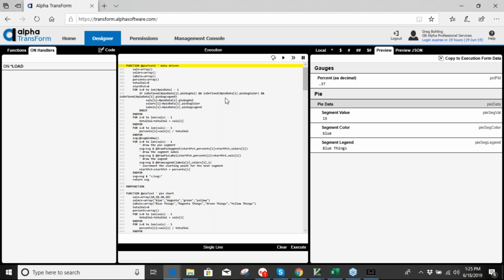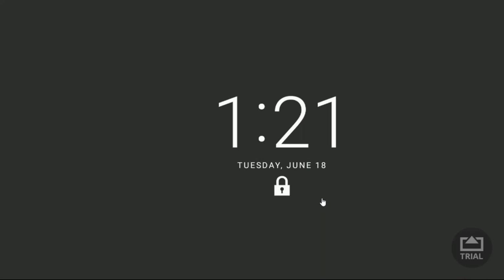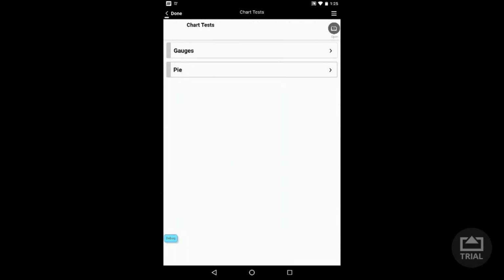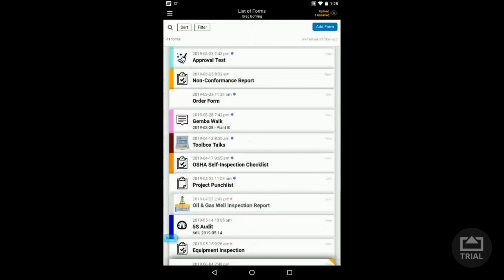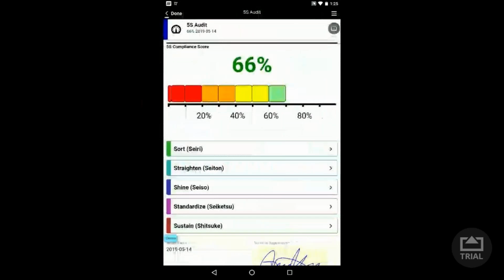Yeah, it's turning out really well. I said, I want to work on some more than just round charts, so some bar charts and line graphs and things like that as well, to try to give a real basic set of charting. Actually, my very first cut at this stuff is an app that's in the sample apps, and it's the 5S audit. And in this case, I've drawn a meter chart.